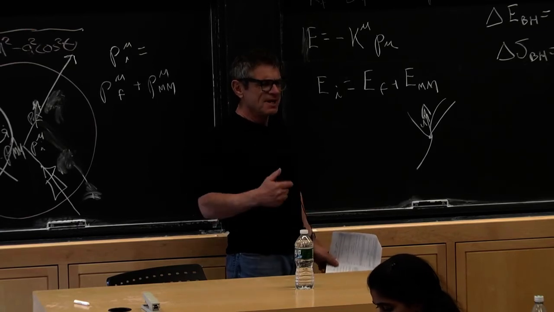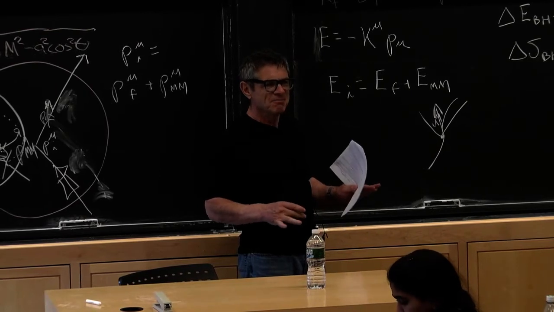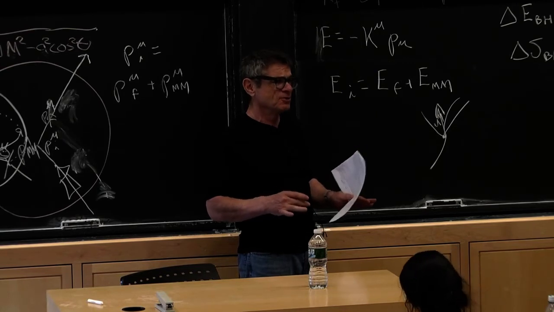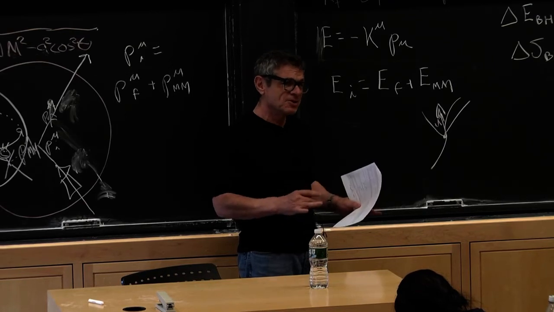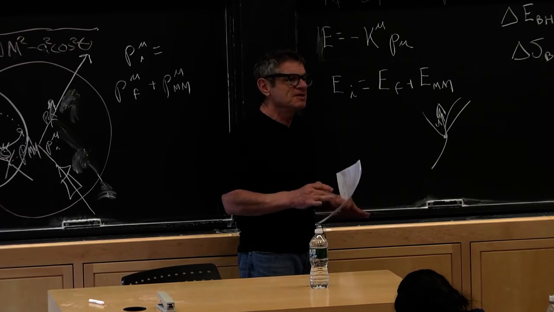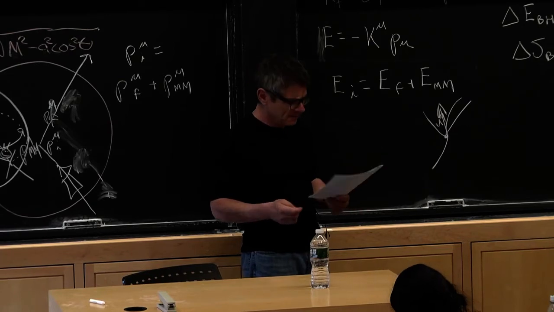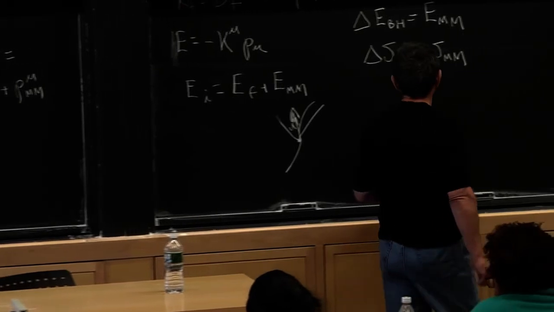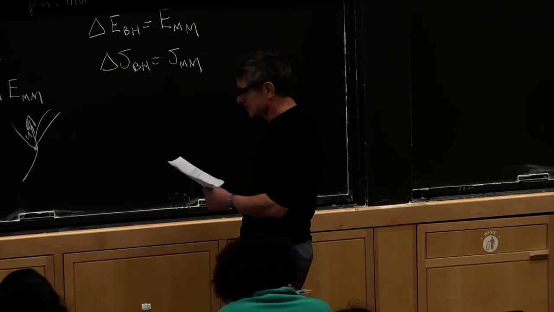But not so fast, because it might not be possible to extract energy without also extracting angular momentum. So people were trying to save cosmic censorship. They succeeded in that. But at the same time, they came up with this interesting way of describing a black hole in terms of the laws of black hole mechanics. So let me go through the argument that you can't produce a naked singularity.